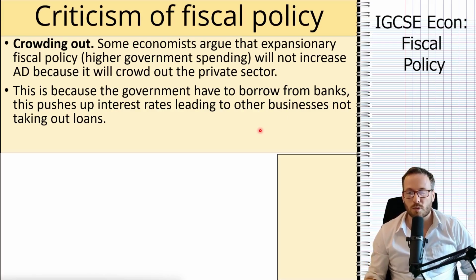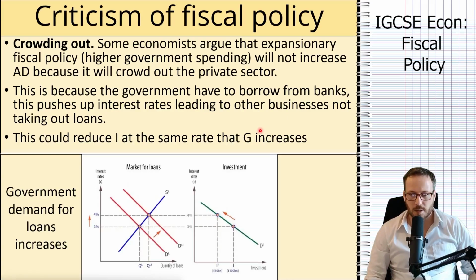And what governments really need in society is good, strong private businesses to help economic growth and create jobs. So yeah, here's a look at the graph. You don't need to know this for GCSE. It's just a bigger concept of the idea that if a government demands more loans, it pushes up interest rates at the bank because the bank is a business. And it leads to investment being reduced in society. Don't worry if you don't understand this, it's no problem.